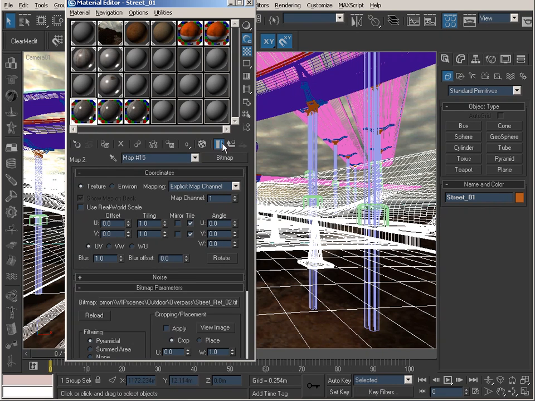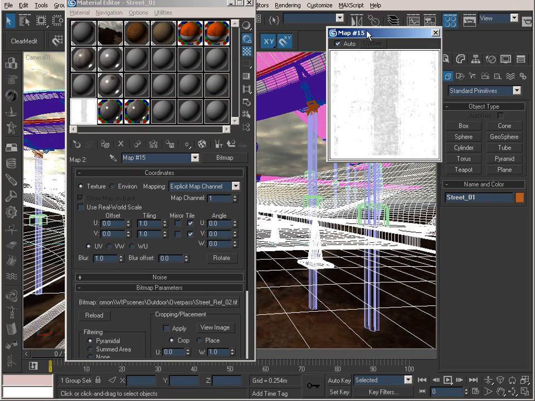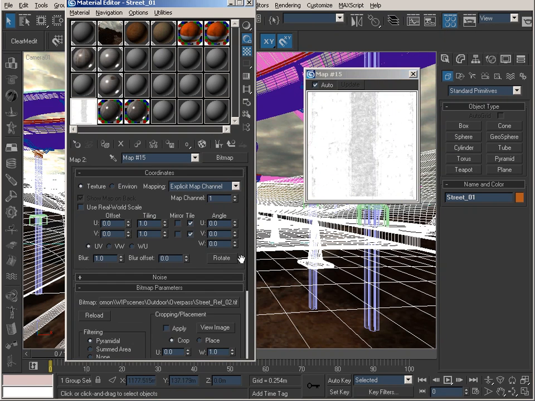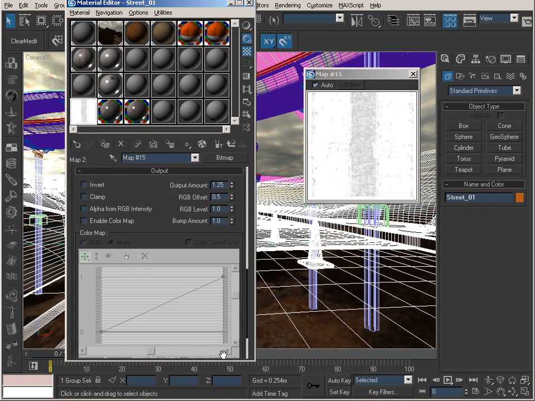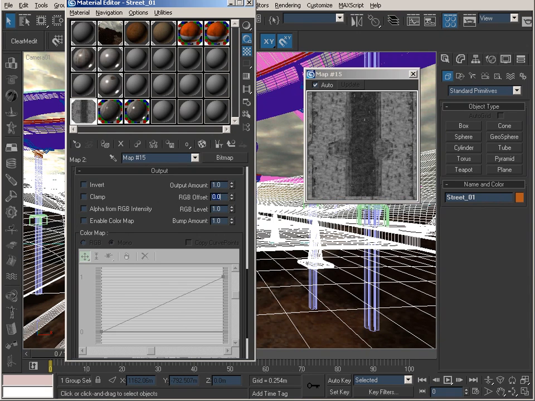I've actually adjusted the output and the RGB offset of that image. And if you remember, basically our speculars look like this.